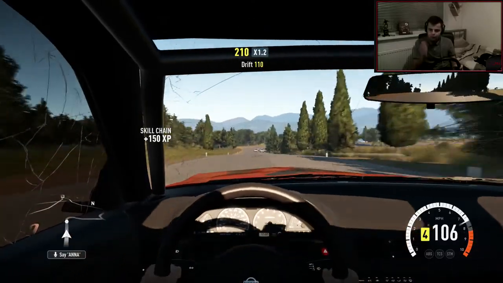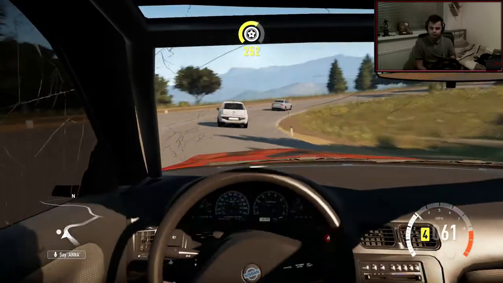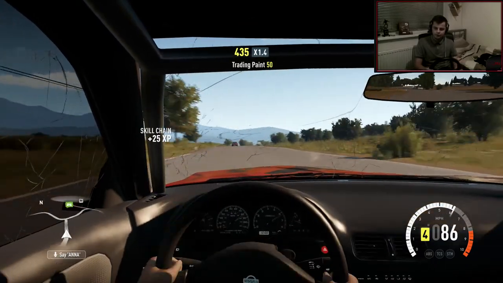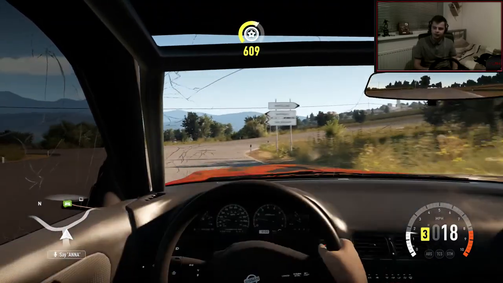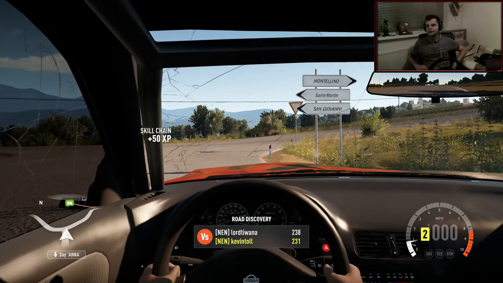Where are we going? Okay. Oh, you just fancy going left? Yeah, we'll just come around the outside of you. Wow, we got 231 roads out of 315. What's the sign saying? Montalino to the right, St. Martin to the left, and San Giovanni to the left.